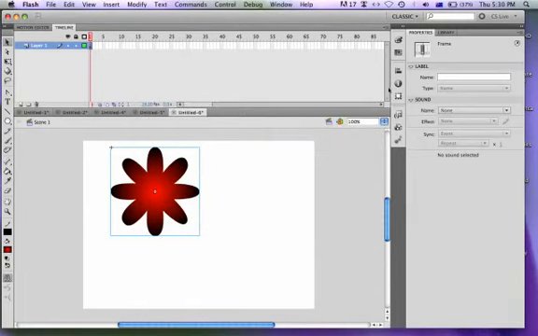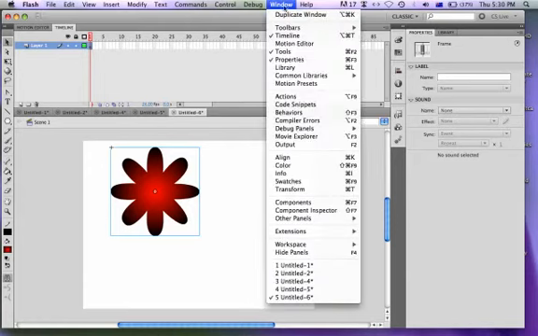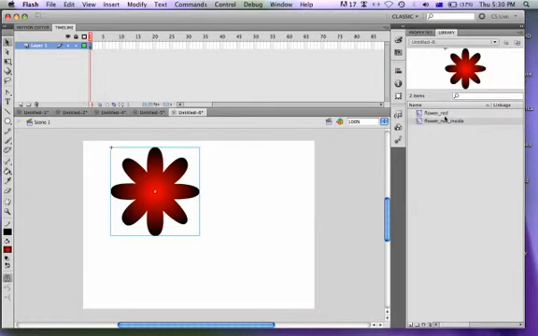Now once you've done that, once you have created a movie clip with an animation inside, and you check your library, you can see actually here that we have 2 movie clips. One which is the main one, flower red, and we double click this flower red, we created another symbol, flower red inside, and then this is the one that we animated. Now if you look at the 2 movie clips, only one of them has the control buttons. So this is a hint that this is the main movie clip which has an animation inside. So this is your hint that this is the movie clip that you could reuse. The parent movie clip that you could reuse which has an animation inside.